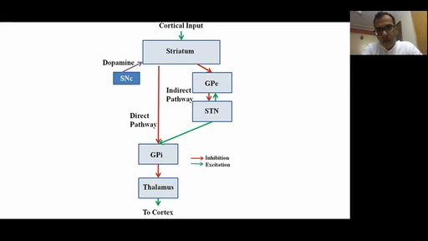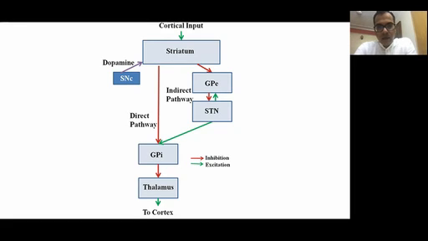So that goes through the globus pallidus externa to the subthalamic nucleus, and then circuits back to the GPI and thalamus. These additional steps make it double negative. So this entire pathway will cause an inhibition in movements. All you have to remember is that the direct pathway goes directly to GPI and causes stimulation, excitation of a movement, and the indirect pathway causes inhibition of a movement.